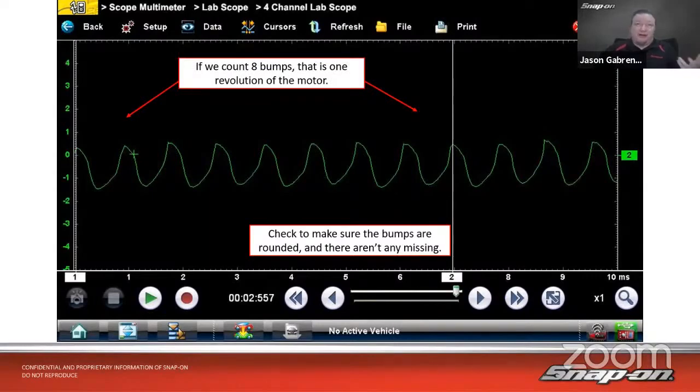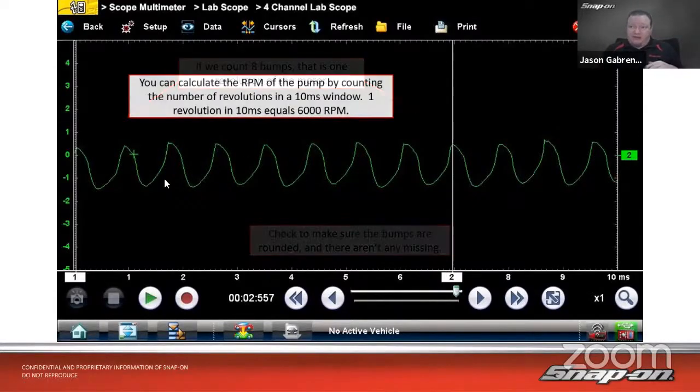Now, if you count out 8 bumps, that's one time around the motor, because we said most automotive fuel pumps, non-brushless, so brushed automotive fuel pumps, have 8 commutator segments. So in this case, if we count out 8, that's one time around. So we got 1 there, 2, 3, 4, 5, 6, 7, 8. Then number 1 over here again. So that is one time around, and then the pattern repeats. I can see I got that little fuzzy guy there, and that little fuzzy guy there. That's the pattern repeat. Right.